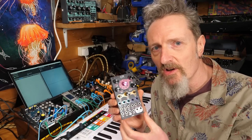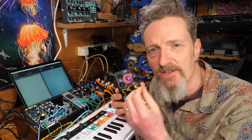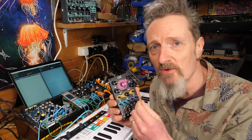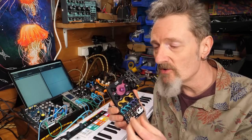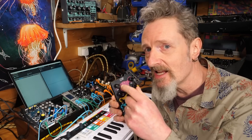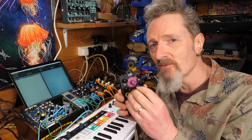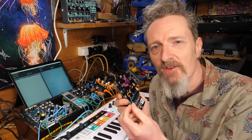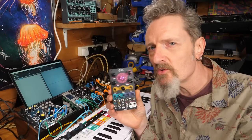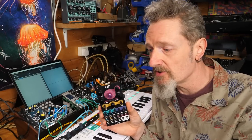And the other thing they've really gone for is to try to make the interface as simple as possible. There's no screen, although in some ways it could probably do with one. Instead, you've got a knob-based, an LED ring-based menu system with which to navigate and finger your way through, which has its pros and cons. But all of this I will attempt to show you.